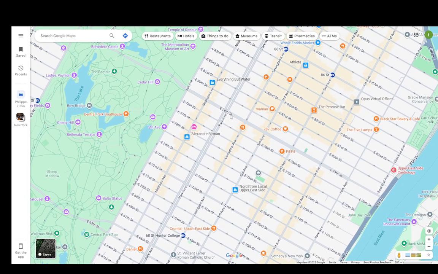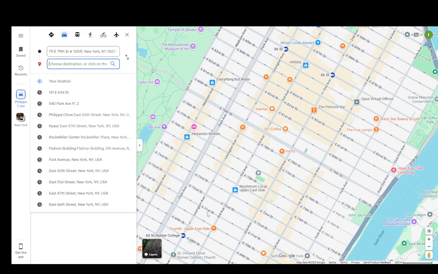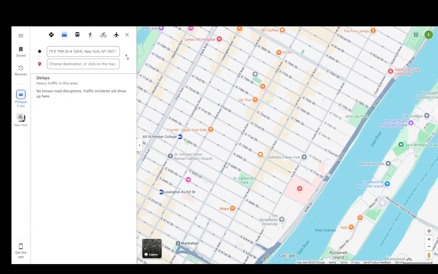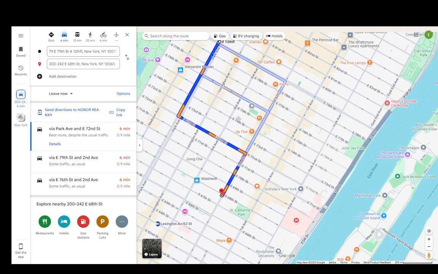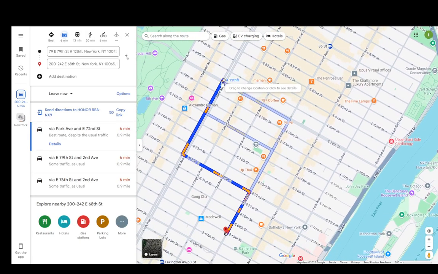Now, if I turn that off, if I go to navigation, so directions from here and directions to here, for example, as you'll see, it'll create a road direction system from this point to this point, and it'll show you several different roads you can take or several different routes. It'll show you the distance. Now, because this is on Manhattan and everything is sort of in a grid-like pattern, pretty much all of these routes are the same distance, which is 0.9 miles. But yeah, that's pretty much it.